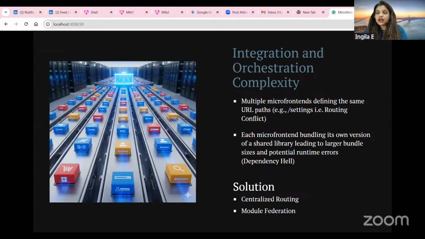Another challenge that we face is integration and orchestration complexity. This is a core challenge in how to compose independent applications into a single cohesive user experience, right? This includes routing and asset management in particular, because each micro frontend can redirect to a different route, and two micro frontends can eventually redirect to the same route, which can cause a routing override.